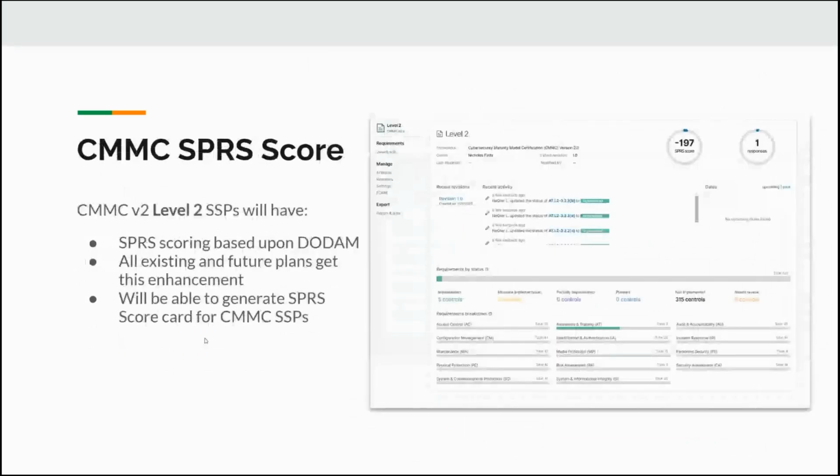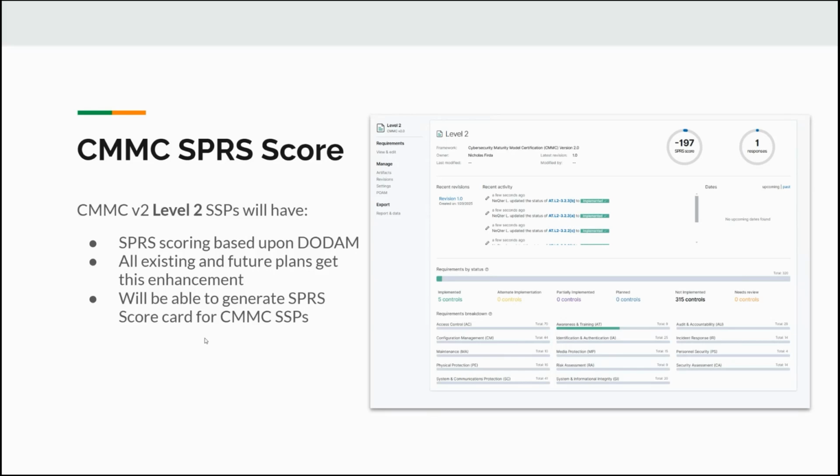So outside of 365 and down detection, we also added the CMMC SPRS score to level 2 system security plans. As per Title 32, which came out in October and was officially enacted in December, they said, we love SPRS, we've been doing it with NIST, let's continue it with CMMC.